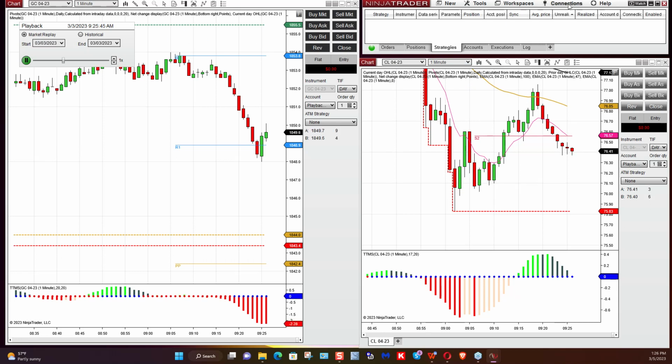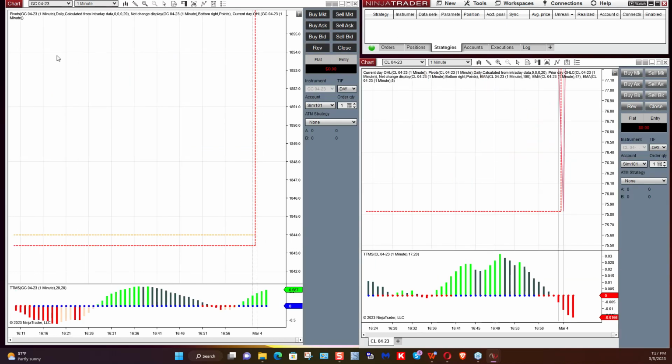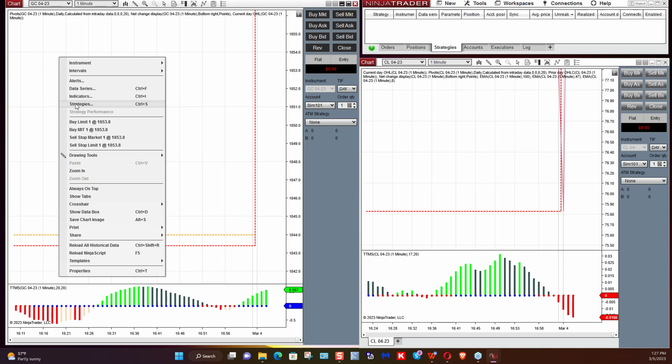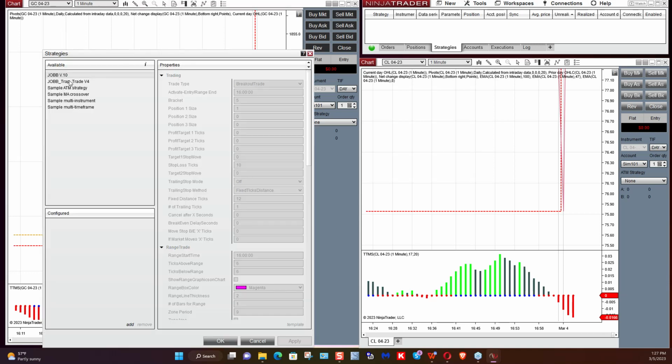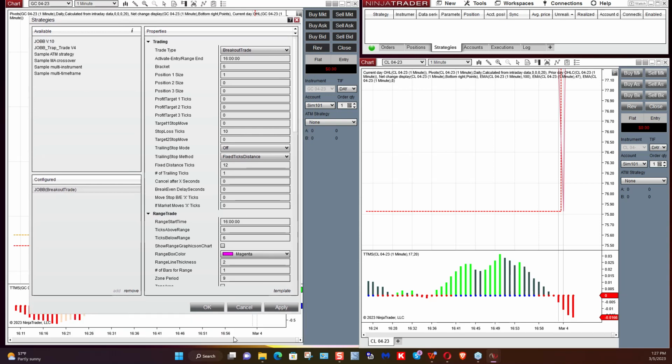When you just apply and okay a default trade, you could go to strategies, double click JOBB version 10, make sure you're in sim, go right to apply and go right to okay and enable the trade. And if you're enabled and active, you'll see the icon JOBB version 10.